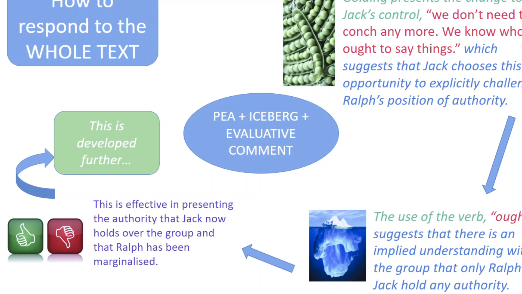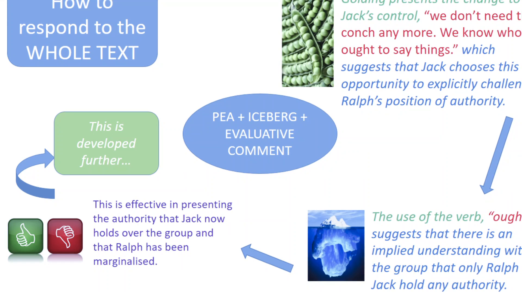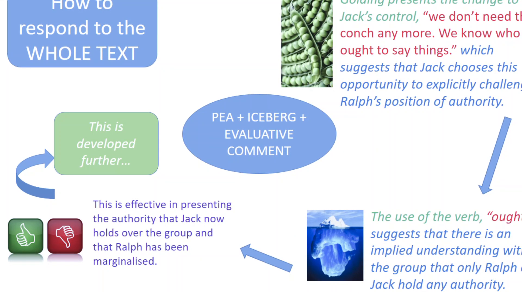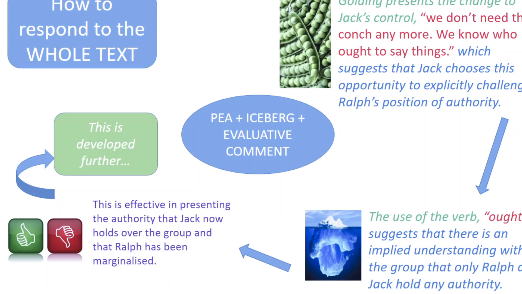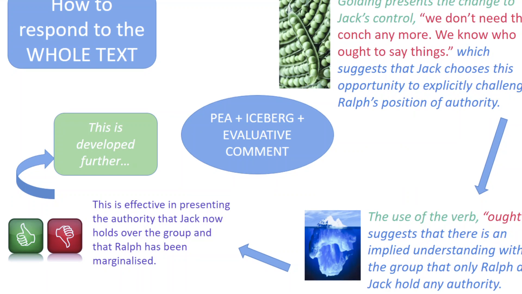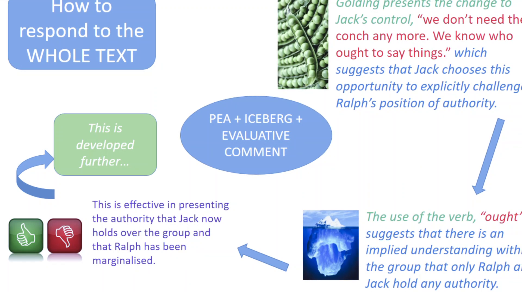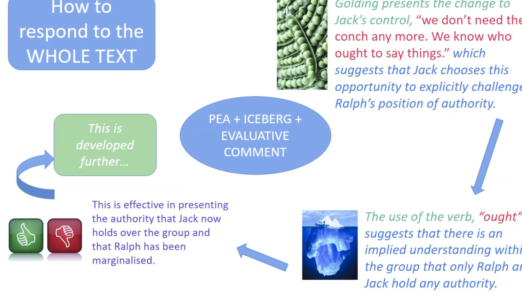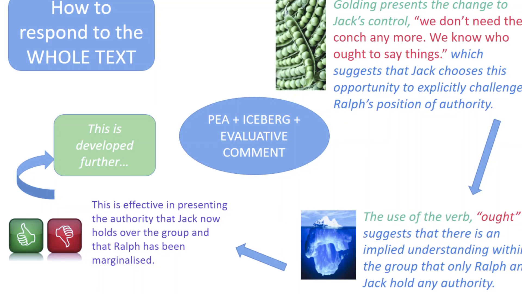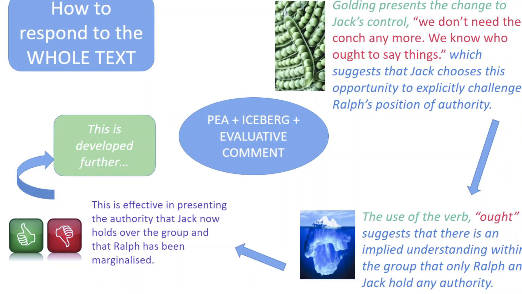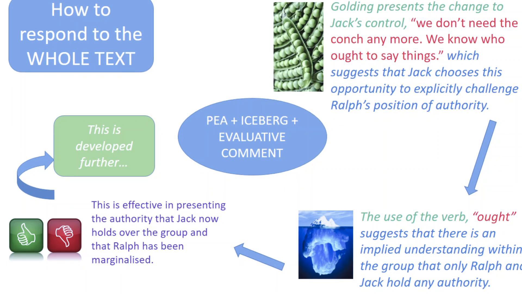In terms of this final PEA, it's just to show how you can consistently develop the clear responses you're able to offer the examiner, just by focusing on that simple point, evidence, analysis, and then by looking at the iceberg we start to go into a more precise use of reference to the text, and then the evaluative comment. But this type of response isn't really going to get you much more than a grade 5, so you also need to start developing and embedding how you're going to focus on structure and form, and consistently try to pull your response into that perceptive area, where you're really focusing on what the intention was for Golding in publishing this book when he did.